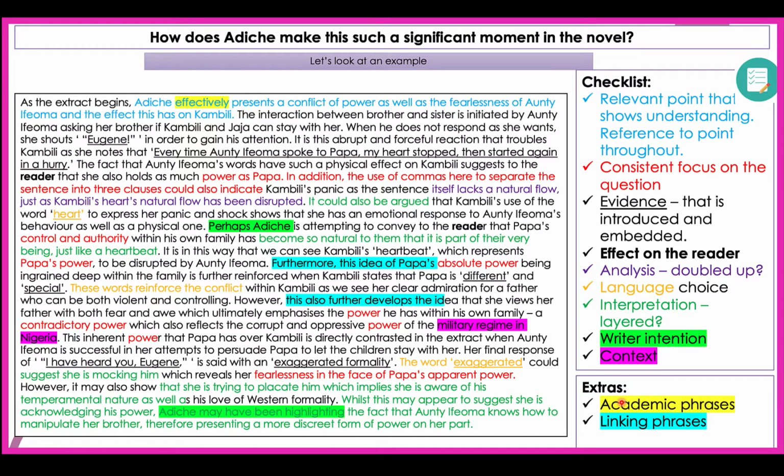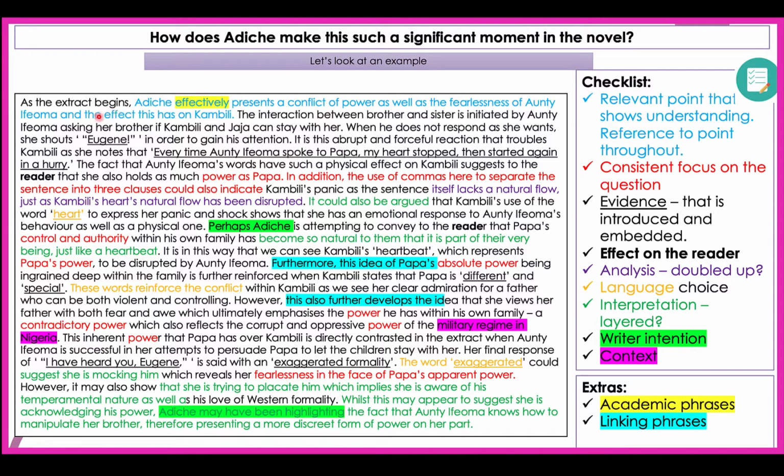I also showed you some nice academic words that you could use when I looked over the introduction with you. But also, just to heighten the sophistication of your writing, linking phrases. How are you transitioning from one idea to another? How are you showing that your ideas are fluid and they're all progressing from the previous one? There should be a development within your essay. You shouldn't be just moving mindlessly from one idea to another. There should be some form of progression.